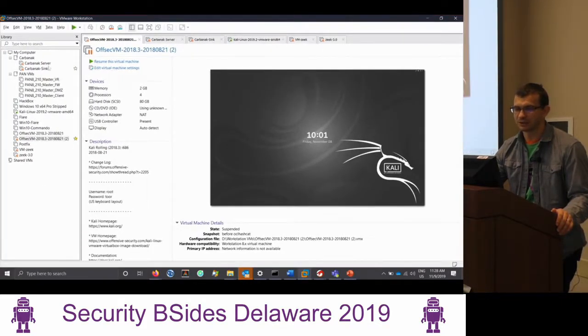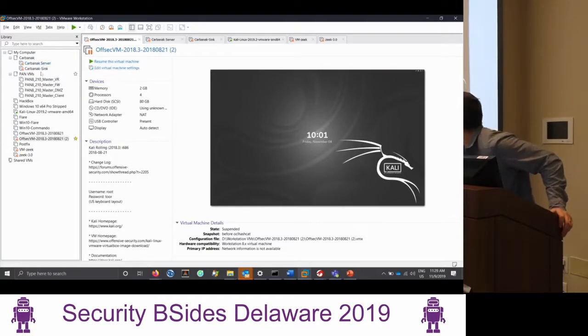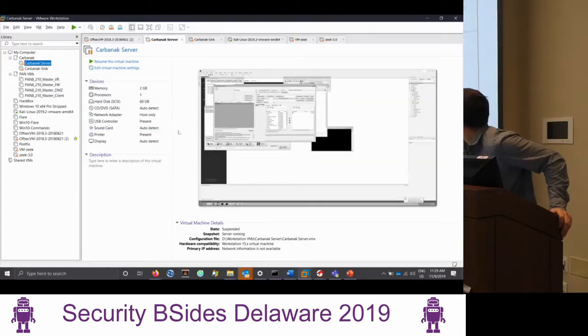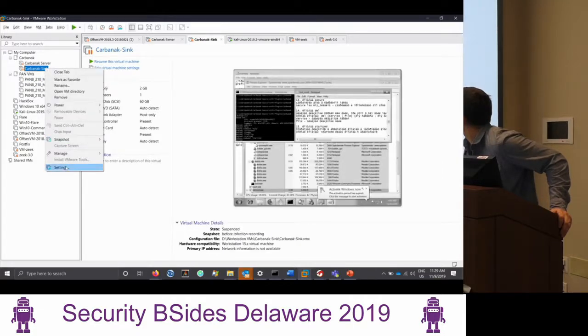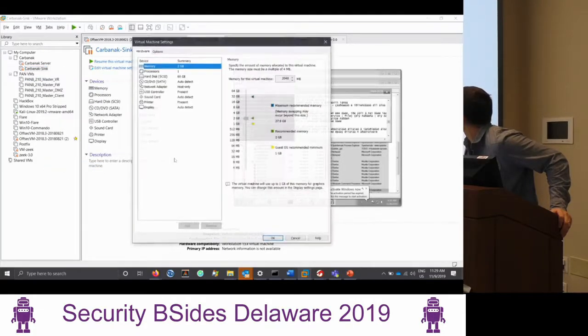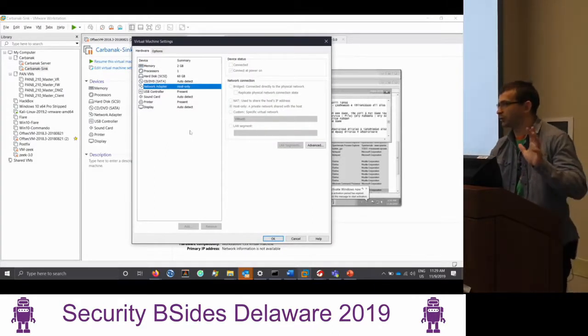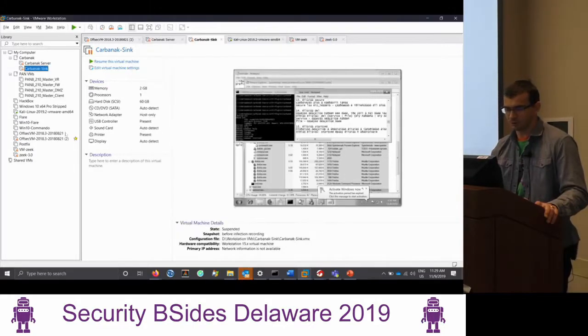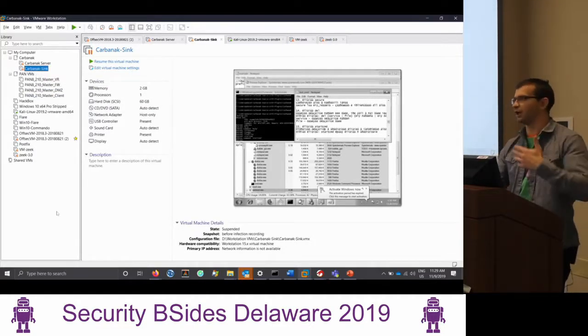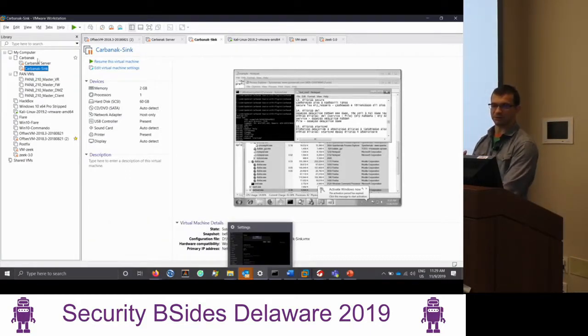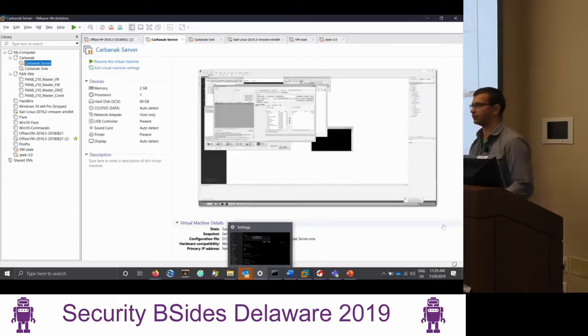It's actually, I can show you right here. This is the actual victim here, and this is the CNC here that's running. I have it paused right now. What I would suggest if you want to do this is make sure that you have your network adapter set to host only. I just can't stress that enough. That's what I was doing. This is my victim and this is my CNC here. Does that answer your question?